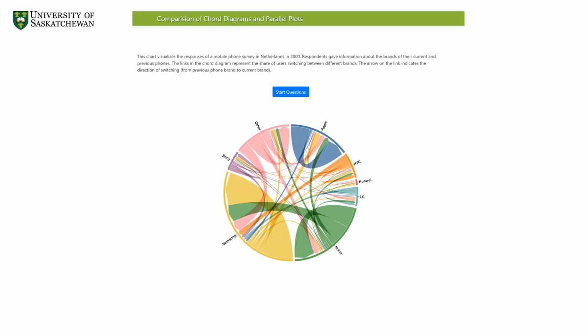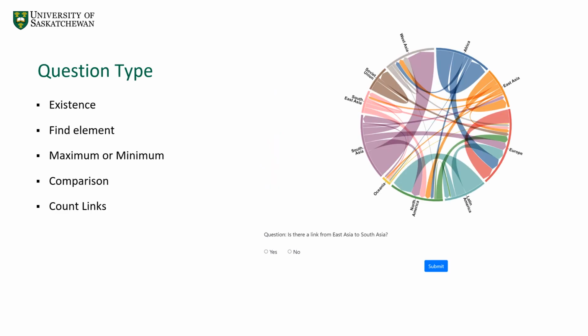In the main study, participants were shown a visualization and a text description as shown here that clearly indicated how to interpret the flow direction. And after this, they were asked 5 questions with multiple choice answers for each. The questions were selected based on realistic assessments that would be carried out when doing analytical work with flow diagrams. We also used prior research work into visual analysis work to devise 5 main question types, which are as follows.